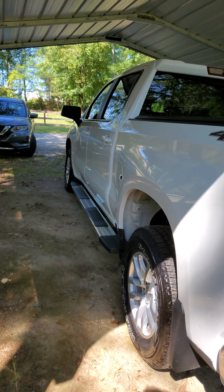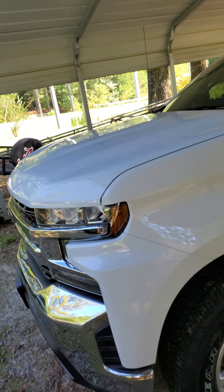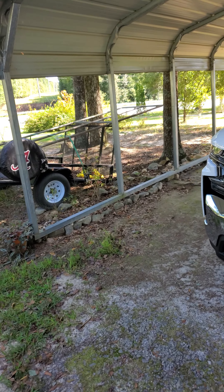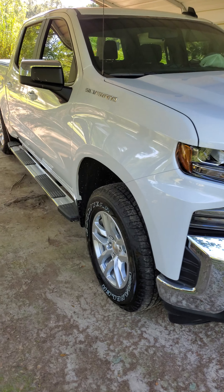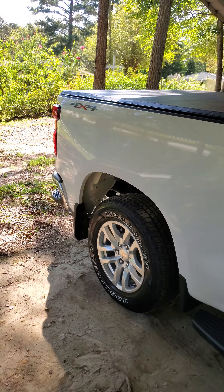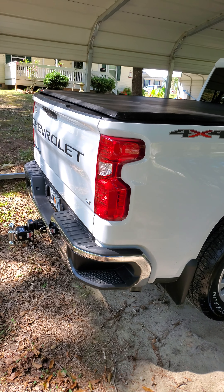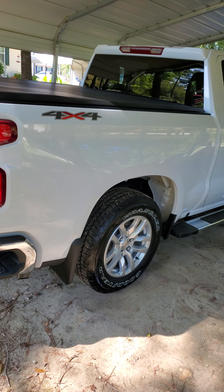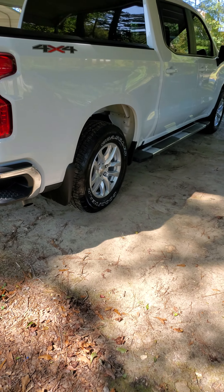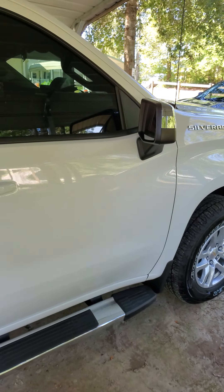It's a 5.3 liter — it's just another Silverado. That other Silverado, the red one, I actually did file a lawsuit with GM and ended up coming out around $6,500 because of all the issues. I guess it's just because it was falling into that 2019 category and they just couldn't get the bugs out of it. So I haven't really had any issues yet out of this one. The whole reason I swapped from the red one to this crew cab is just because of the issues I was having out of that 2019, and I got tired of dealing with it.